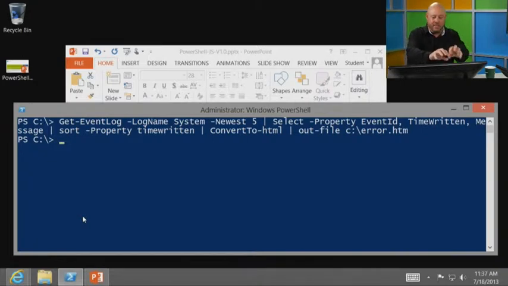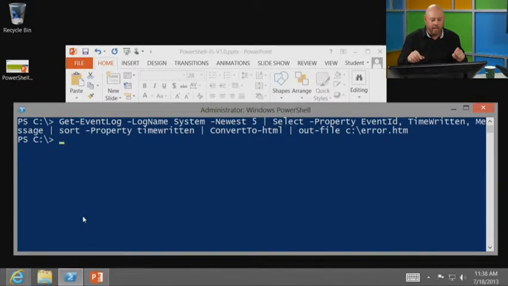So I've got this great one-liner right now that's grabbing the errors. And right now it's from the local machine, but I can throw -ComputerName and we can get it from multiple machines. It's selecting out just the information I want. It's sorting it the way that I want. It's stuffing it into a web file. I can now tell the other admins, hey, when you get up in the morning, go check the web page. And if there's any errors in there, start trying to fix them.